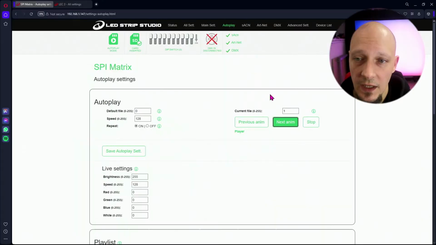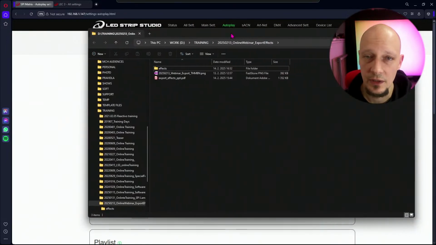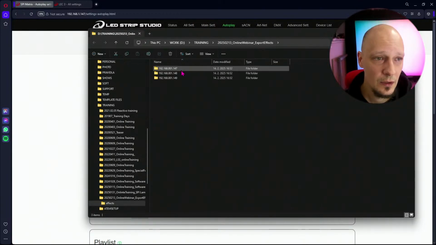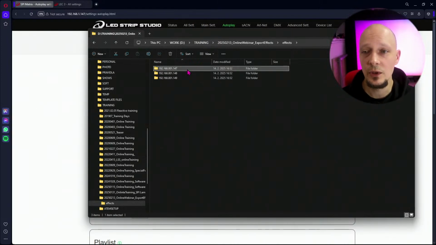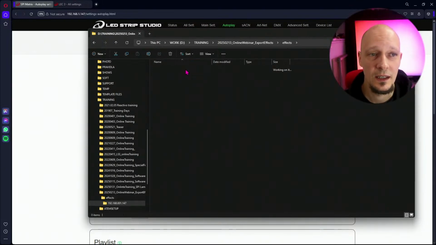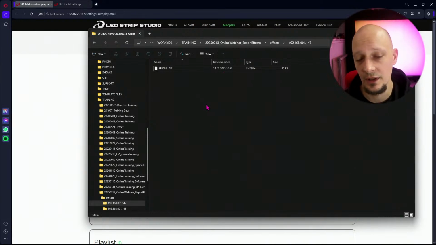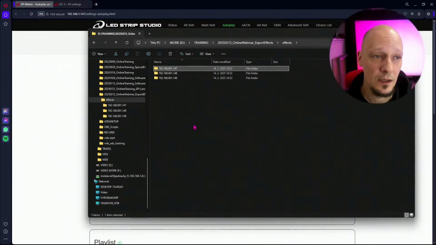If you want to check the effects on a PC, whether the export was successful, you can go into the folder that you've exported them to, and you will find 3 folders actually. That way, if you copy the effects manually onto SD cards, you can tell which effect you should copy to which device, to which card. So again, a handy feature, so you won't mix everything up once you start manually copying the effects.